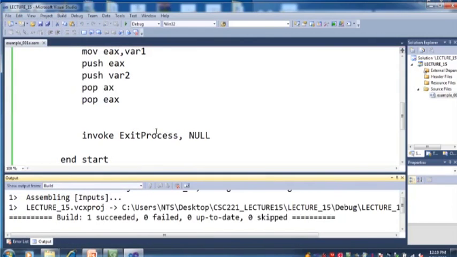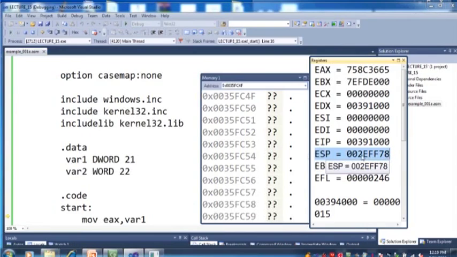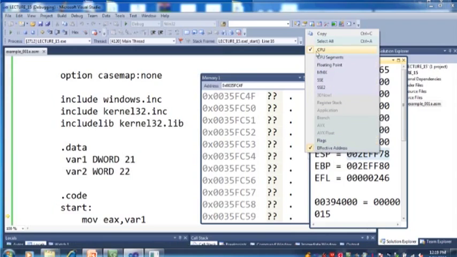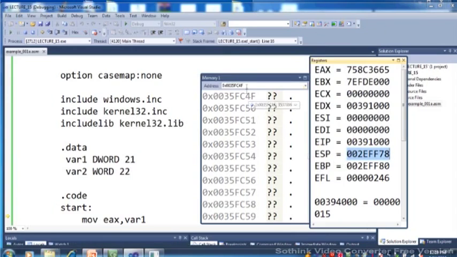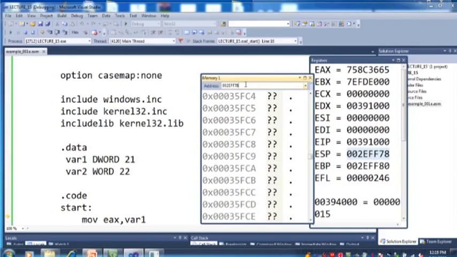Here you can see now this is a dynamic memory location, so the new location where this stack starts is this one. I just copy this one here. Sorry. So this is the new location where our stack starts.